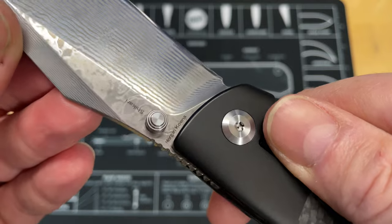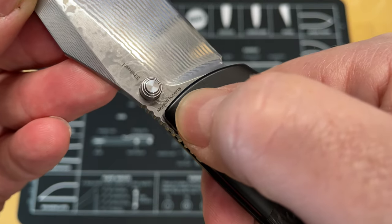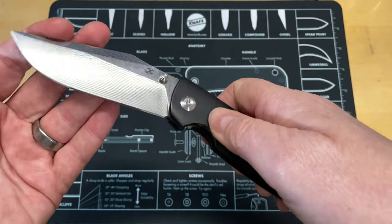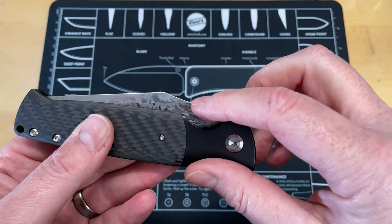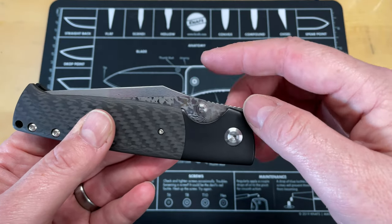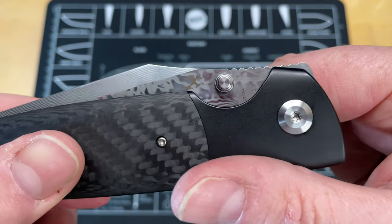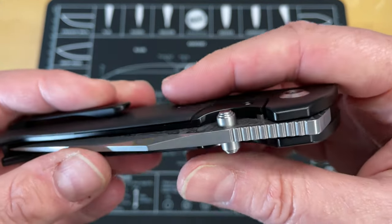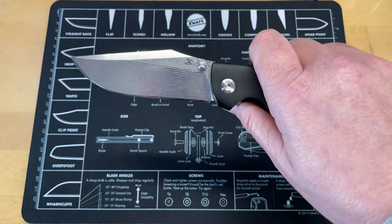There's their designer's name, Morgan Cohen's. I'm not going to really knock it. I think that if they had maybe not taken as much material out here, you'd have more room for that thumb stud. But they pretty much got it as close to the edge as they felt comfortable putting a thumb stud. So if that doesn't bother you, that's not a big deal.